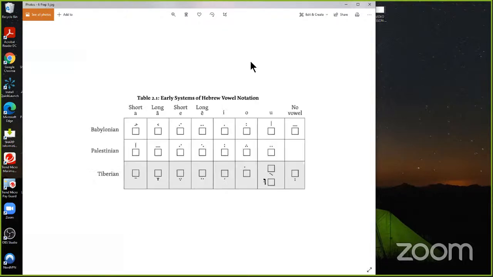All right, so this is just a little chart to show you the Babylonian vowel pointing. Notice it was up top. Okay, this is the Babylonians. So they had vowel pointings during the time of the Babylonians. The Palestinians had theirs also on the top, just slightly different. Then the Tiberian text, what everyone's pretty much familiar with. And then if you look at the schwa, commonly called the sheva, notice that that's not a vowel. So all these others are vowels, but the schwa is not a vowel. So we'll learn why this is not a vowel, right? All right.